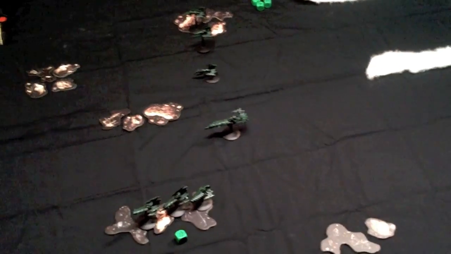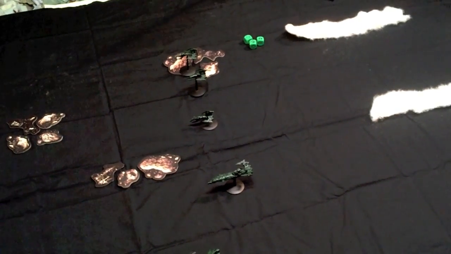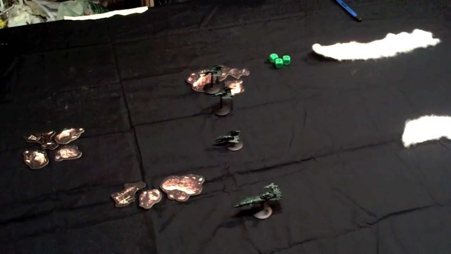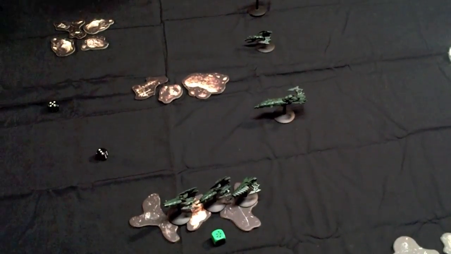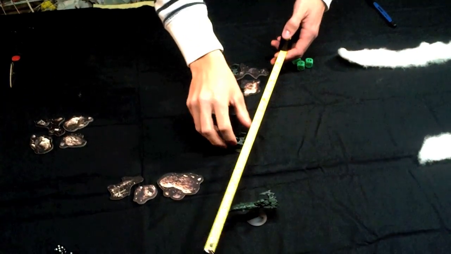Chickens. Like Dark Eldar wants to do. And this unit here will not go on any special orders. They will just roll, he will roll to see if he can get out of the asteroid field okay. And he can, because they are leadership 9.